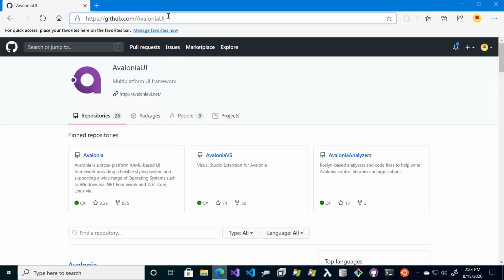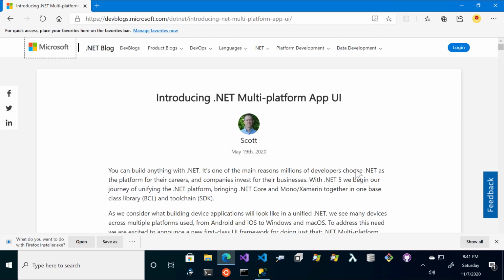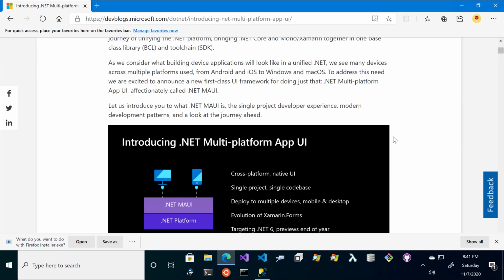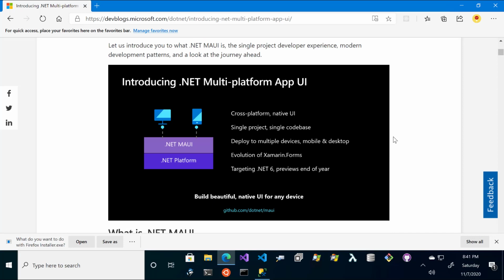We looked at all the frameworks that were out there, and we wanted to use a framework that we could code once and have no additional UIs for each platform. In the end, we selected AvaloniaUI. During our search, we learned that Microsoft is also planning on releasing a cross-platform desktop framework. The Microsoft cross-platform, called MAUI, won't be available until later this year, and even then it won't be production ready.